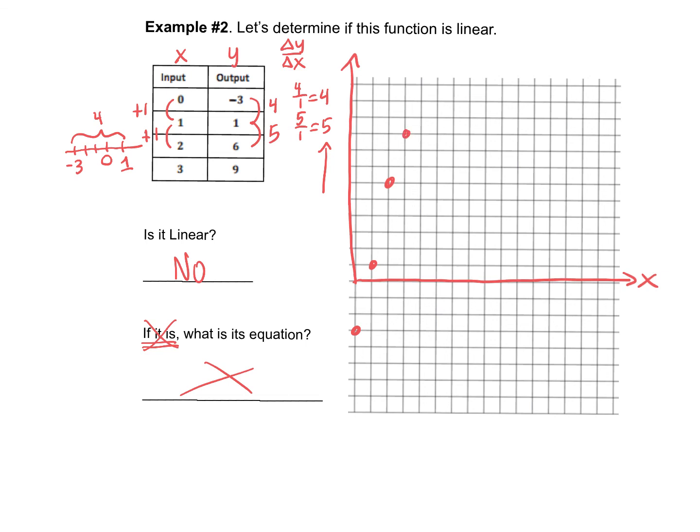It might be a little bit hard to tell that that's not linear. So there is sometimes a benefit to using a table. So when you go to do the practice that you're asked to do now, you do need to show your work. You do not need to write the whole table, but you do need to show these steps so that you have something to justify your response as you go forward.